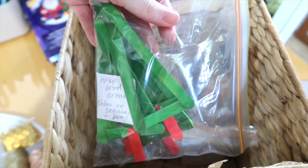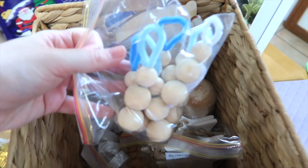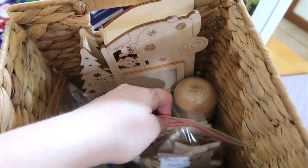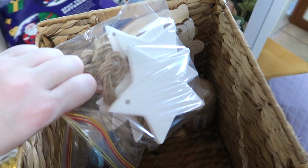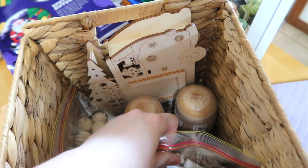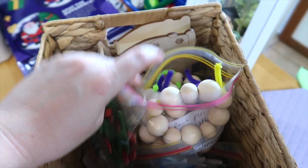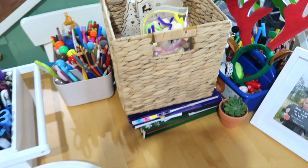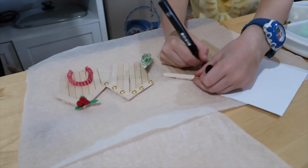So I bought some new craft supplies, which have had ongoing use since then. Just the typical pipe cleaners, pom-poms, sequins, that type of thing. These are really cool. I bought these from Kmart. They're porcelain stars, which you can paint on. They were a big hit with the kids and the grandparents too that received them. Everything's prepped and we're ready to craft.